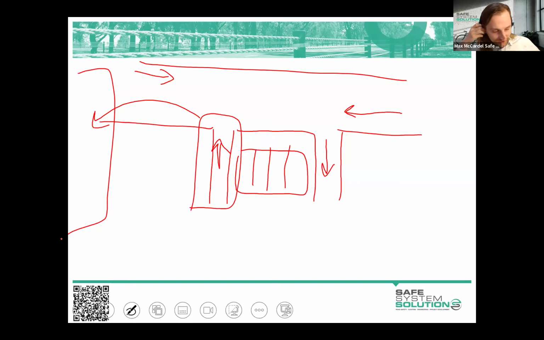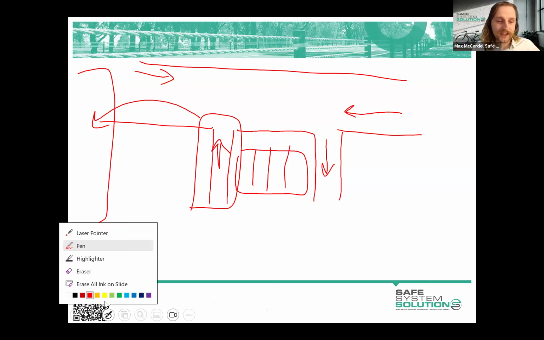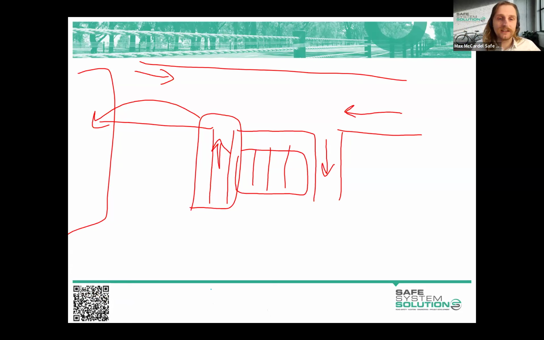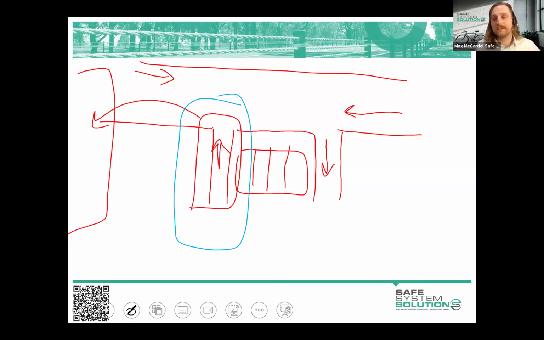So the reason I'm mentioning this is because if you're completing a safe system assessment and your scope is, look at this, tell me what we can do, tell me the scores, make some recommendations, etc., you're completely within your right to say, we could make this a place for people. We could investigate making this a one-way. But I think it's important to add a caveat there for the project team, just so that they can be aware that that may have other ramifications.